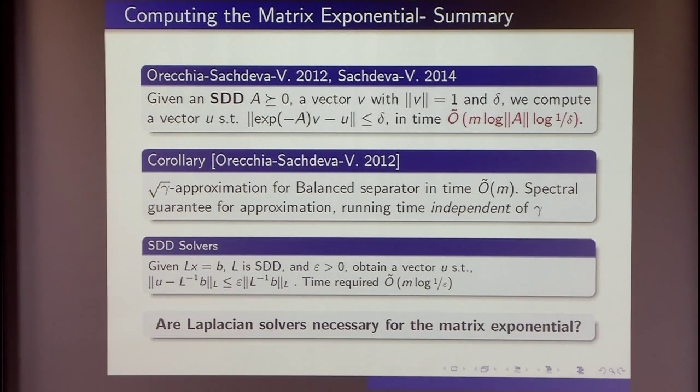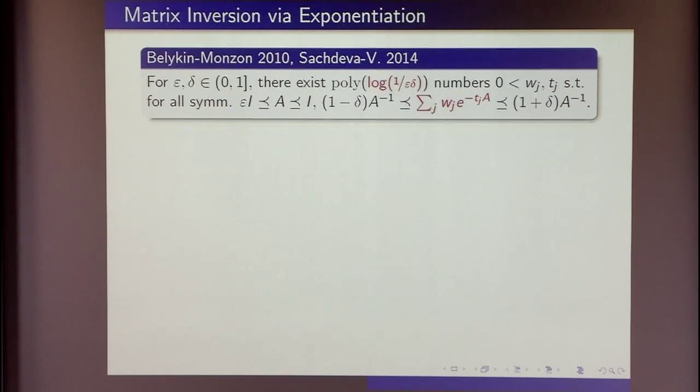So once you have such a result which uses such heavy machinery like the Laplacian solvers, the first question is, are these things really necessary? Are we being silly? Just because we can do this, are we doing this, or is there some inherent reason? At that time when we were writing the paper, we were in a hurry, so we didn't care. But after, we were worried that maybe someone will say, oh, you don't need all this stuff, maybe there is a direct way to do all this. And the answer turns out that it is required.